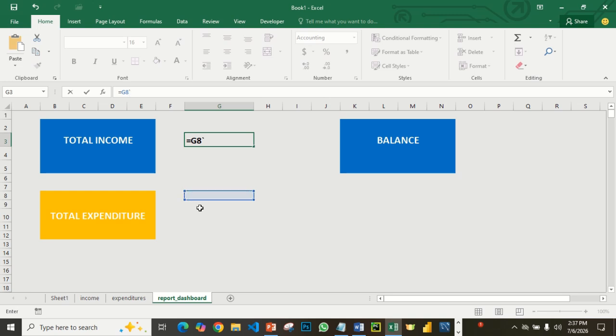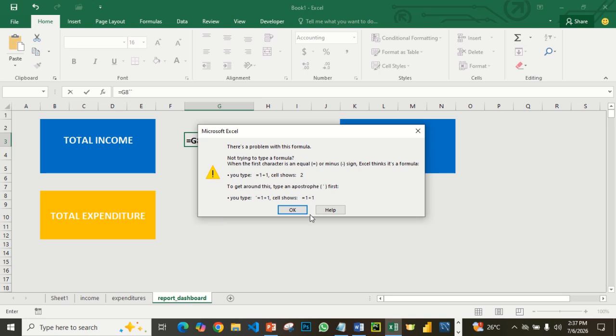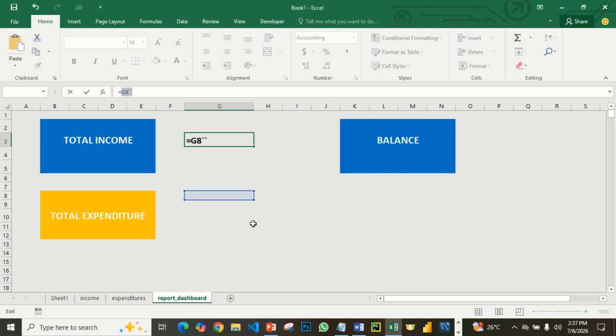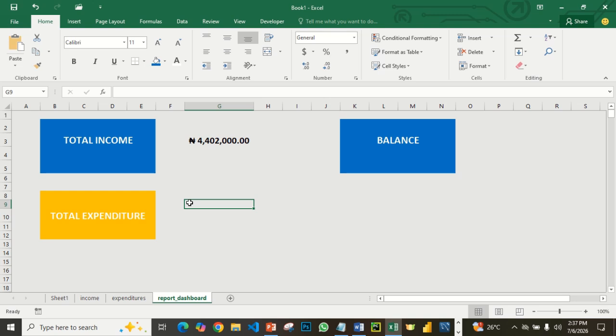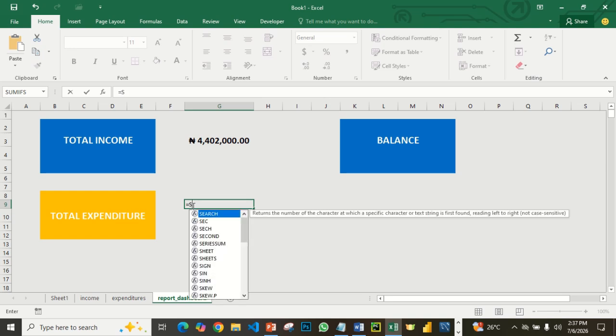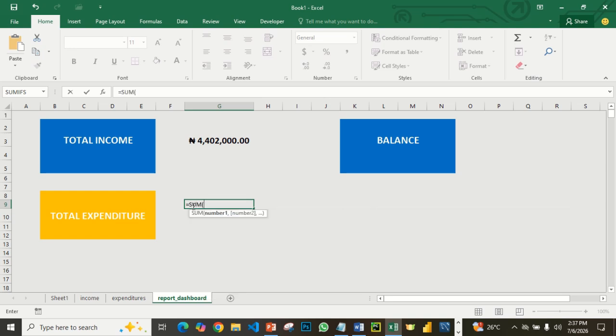I don't need to do this. Let's escape. Let me just type it myself. What we have here is equal to sum, bracket. The name of this sheet is expenditures. So you say expenditures, let it be in small letters, please. It's always better.